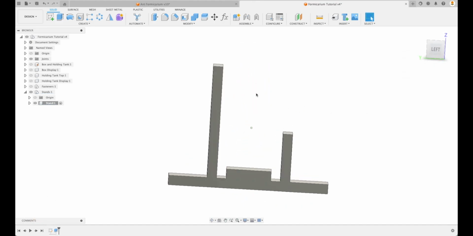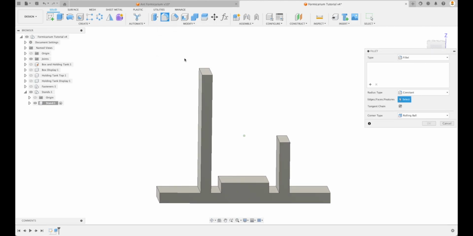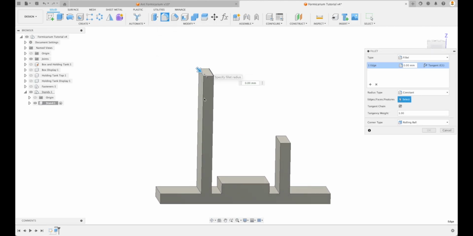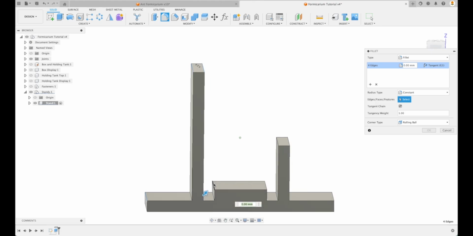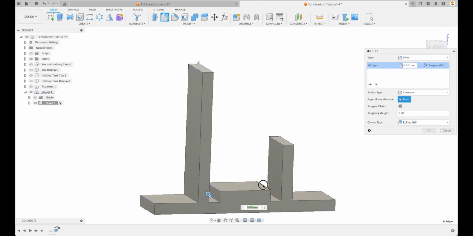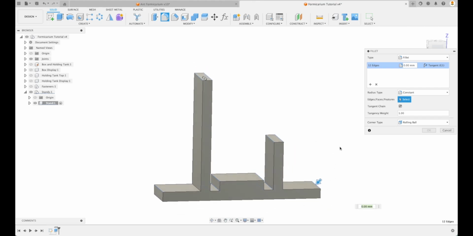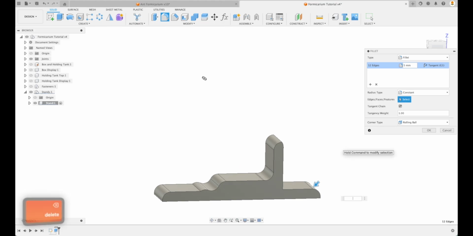Now we're going to put our fillets in there, and you'll see a little bit more what I'm talking about. So let's pick 1, 2, 3, 4. And we can actually pick right through our part here with X-ray vision. I'm going to pick all of those edges. And these are going to be, oh, we can't go 5.